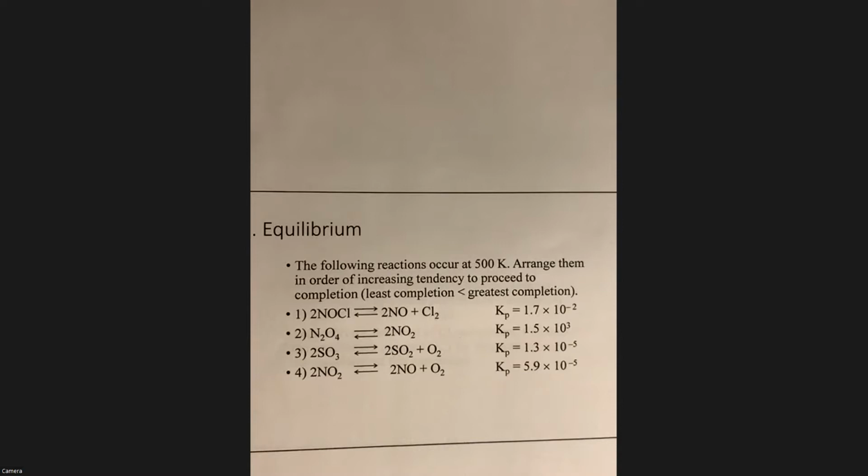Now, one thing that happens here is these letters. The uppercase letter K can mean Kelvin or it can mean the equilibrium constant. I try to make an effort so that every time I mean the equilibrium constant, I'll put a subscript. So I'll either put Kp or Kc or Kx or Ka or Ksp, so that it doesn't get confused with the K of Kelvin. So the 500 K means 500 Kelvin. That's not an equilibrium constant. Understood?